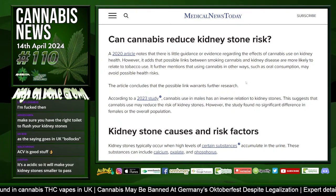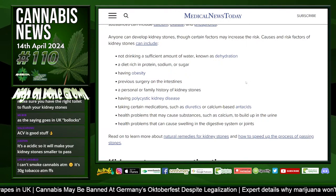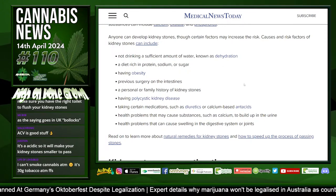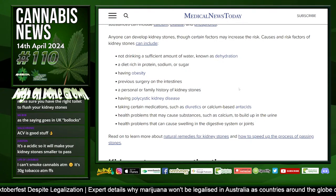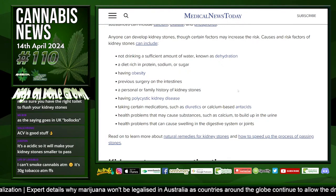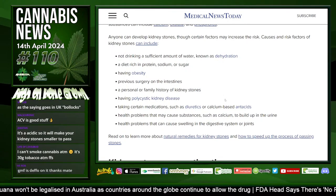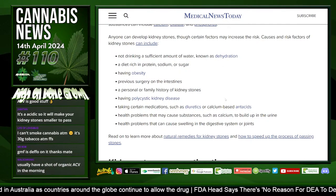What's it saying? Kidney stone prevention tips and risk factors. Not drinking enough water. So if any of you out there aren't staying hydrated, then you probably should, because you could be increasing your risk. A diet rich in protein, sodium or sugar, having obesity, previous surgery on the intestines, personal family history, polycystic kidney disease, taking certain medications, health problems that may cause substances such as calcium to build up, health problems that can cause swelling in the digestive system or joints. These are all things that can cause kidney stone risk factors.